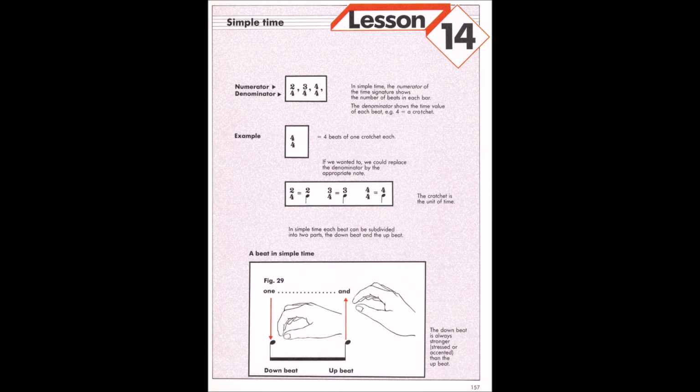If you beat the time with your hand instead of counting, you'll find you naturally get a downbeat and an upbeat. You bring your hand down on the beat, then lift your hand before the next beat. 1 and 2 and, down, up, up. The downbeat is stressed or accented, while the upbeat is unstressed. So whether a piece is in 2/4, 3/4 or 4/4 time, each beat is always simple. That is to say, simply divided into 2 parts.